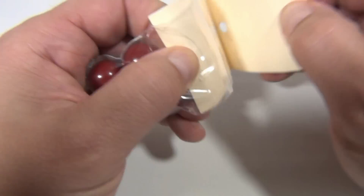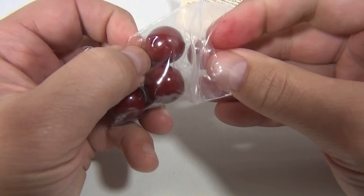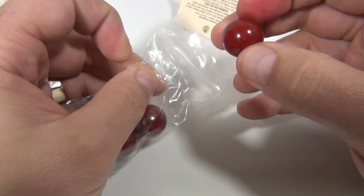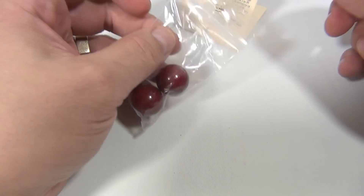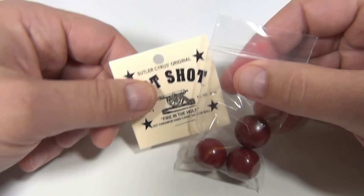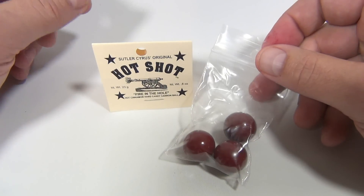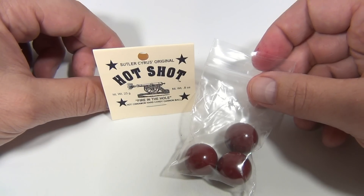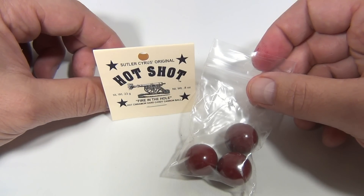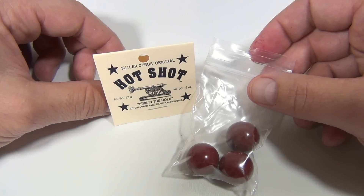Especially a gift shop or a little store, why not? So let me take one of these cinnamon-y hard balls out. Look at my fingers — they're pink from the last candy I ate. Been going candy by candy. Okay, I'm getting my first layer here. Mmm. That's good. Cinnamon-y. I like it.